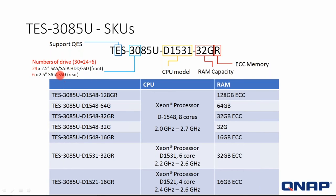The name tells you the drive form factors — SAS, SATA, 2.5-inch — so this is a complete 2.5-inch system taking SAS, SATA, HDD, or SSD in the front, and SATA SSDs in the back — 6 of them. The U always tells you it's a rack-mount system. The D in the name refers to the CPU. One great new feature is that the actual Intel processor name is now embedded in our part numbers, making it easier for QNAP sales and customers to know exactly what's inside. The RAM amount is also bundled in — easier to name, easier for you to purchase and search for.